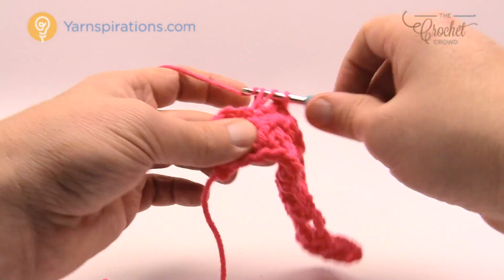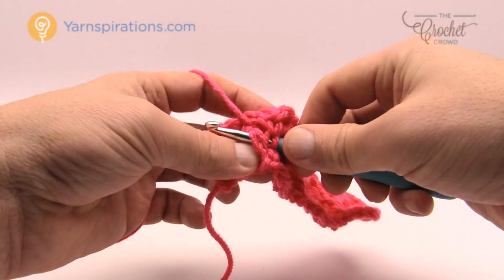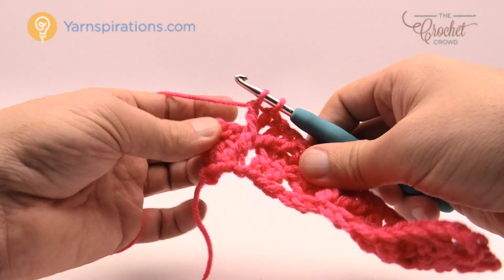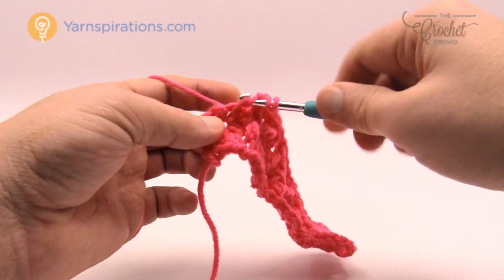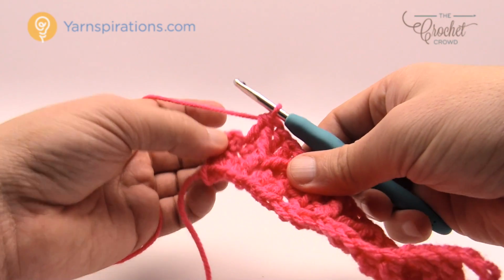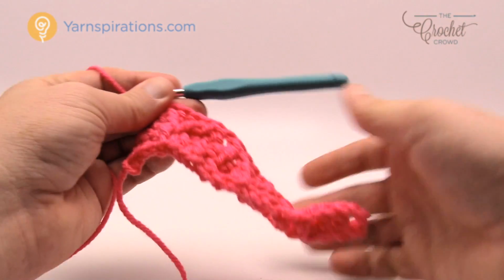Okay, and now we're gonna do a left post. So wrap, going into the post, pull through 2 and 2 and hold it. Okay, double crochet into the next one. Okay, and then pull through. So the very final stitch is just gonna be simply a double crochet. So there's your nice edge.